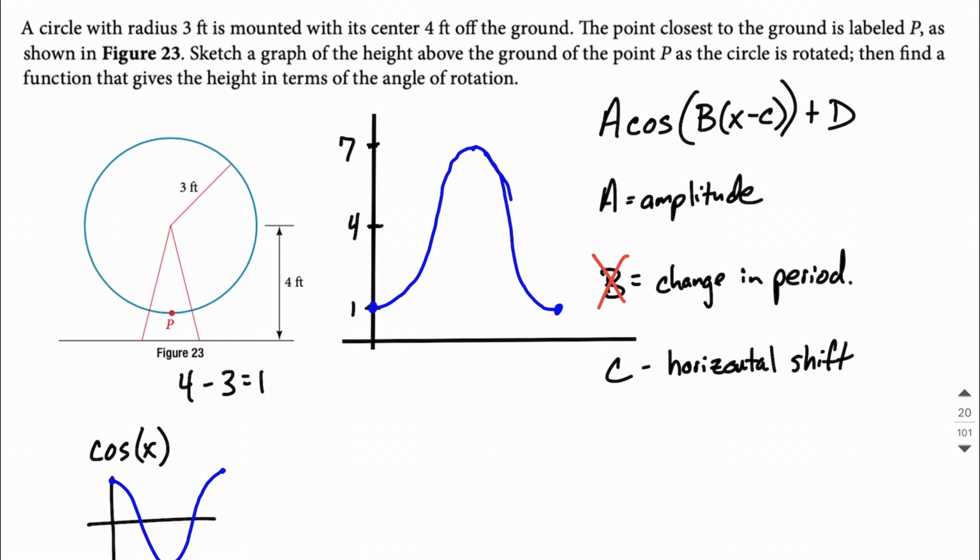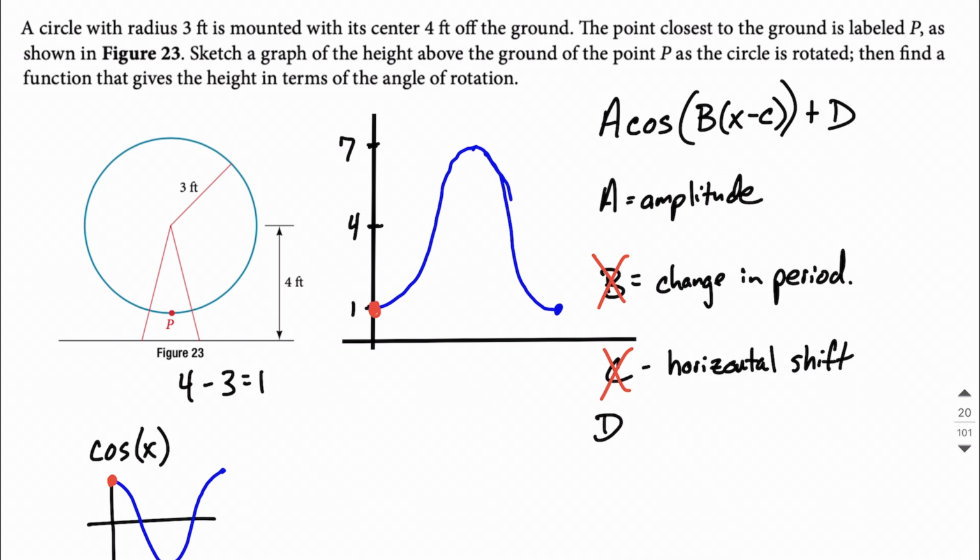While we could have used the sine graph and thought about it as a horizontal shift of some sort, this one kind of starts how the regular cosine graph does, right? The cosine graph has the highest value at the y-axis. Ours happens to have a lowest value at the y-axis, so it kind of starts at either that highest or lowest value. So I'm going to ignore the C part.